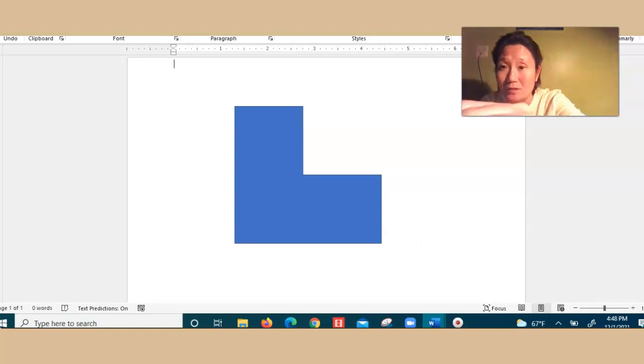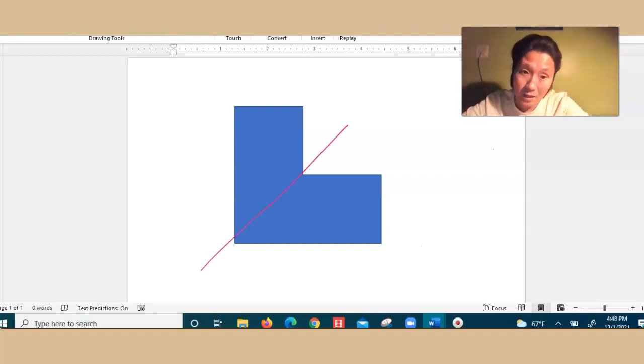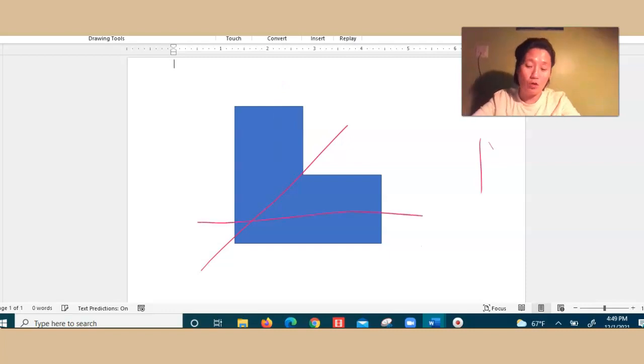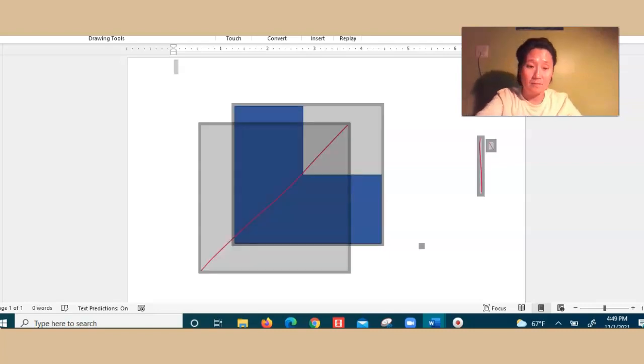So again, I could say, well, I'm going to cut him here. There's one line of symmetry. And if I cut him right here, would that match up? Nope, it wouldn't. So there's so far one. That is not a line of symmetry. Can I cut it here? Nope, that is not a line. How about here? Nope, not a line of symmetry. So this guy has one line of symmetry. Okay? Only one.